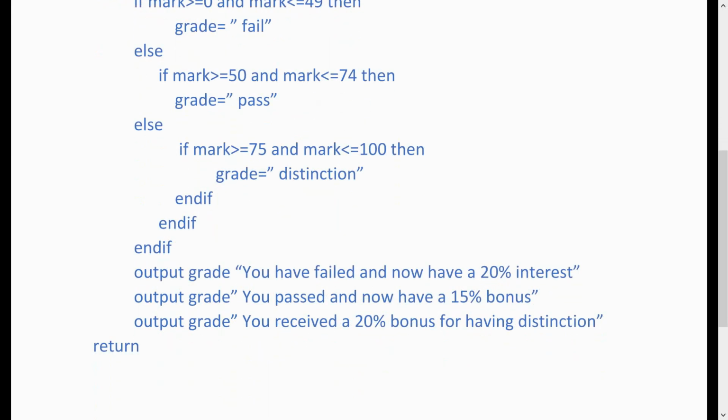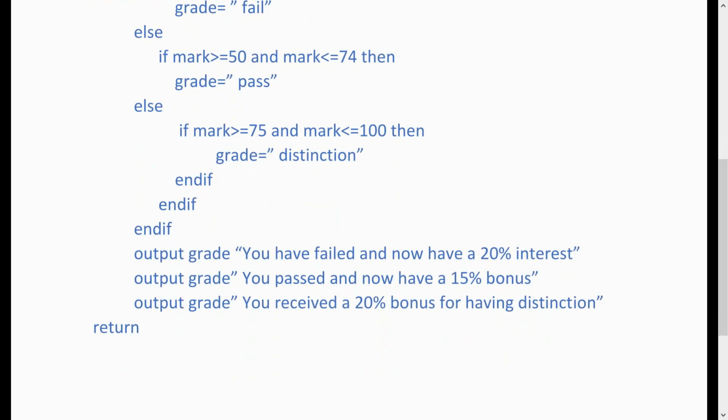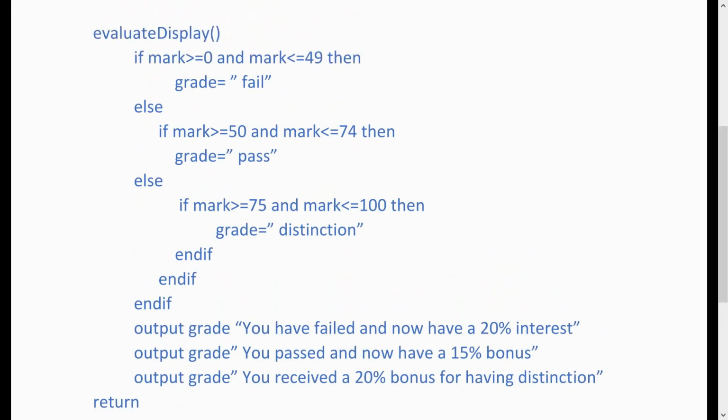Once the marks have been tested and evaluated, let me explain this. This is an if statement, and this is an if statement, and this is an if statement. You open the if statement if mark is greater than or equal to 0, then you open another if statement, and another if statement.